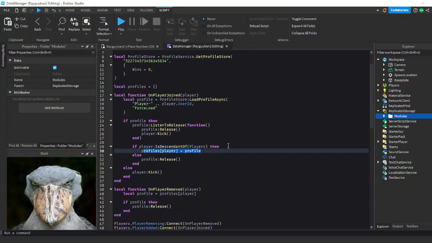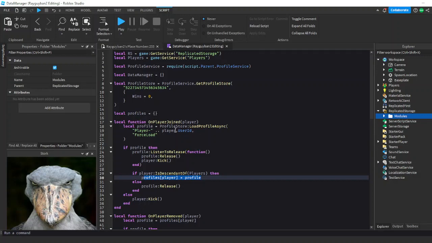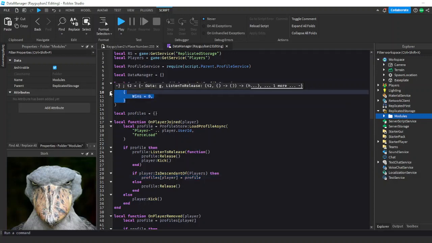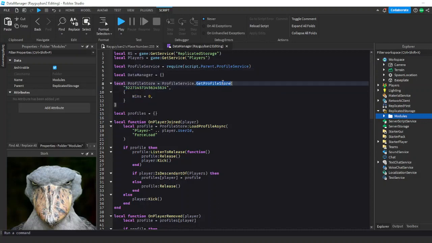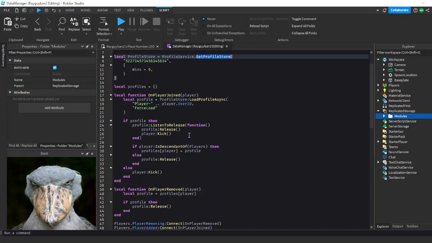And profile, which we will get into the meat and bones later, as a quick rundown, is basically the sort of table we already put inside our profile store. So it's basically getting that table that we have modified or changed in any other script. That's going to be their profile basically.